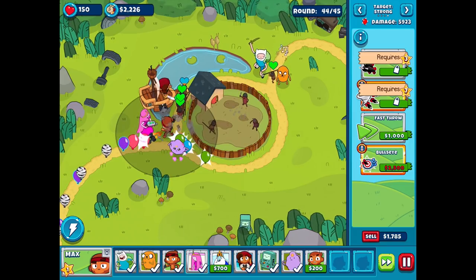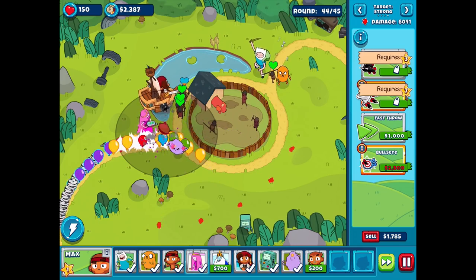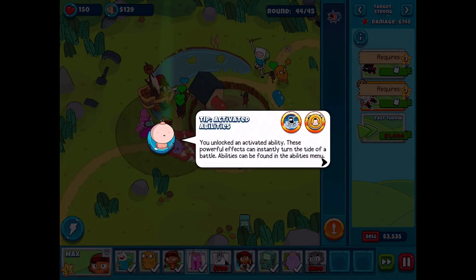Come on, come on, come on. We're four episodes in, and this is our first ability. It's sort of weird. That's just how this game seems to operate. Almost got it. Bullseye. Okay, here we go.